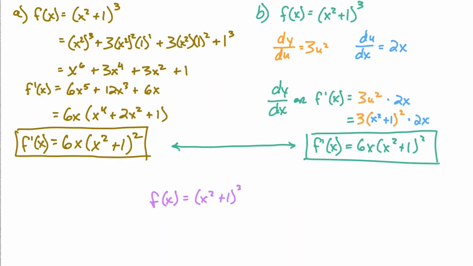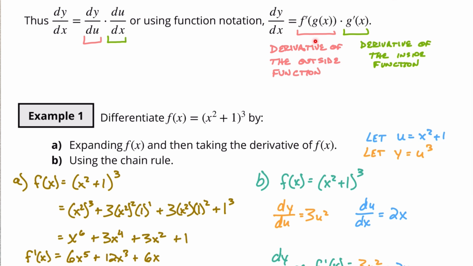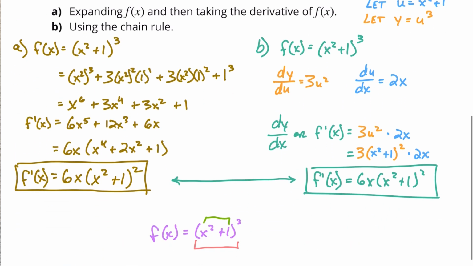Cool, so now we've just shown that this works. Now you could do the expansion, you could do the u substitution like we've done right here and take the derivative of all the different parts, but is there a quicker way? Of course there is. So let's do the quicker way and keep this pattern, this phrasing, repeating as we do the chain rule. And that pattern is I'm going to take the derivative of the outside piece, and then I'm going to multiply that by the derivative of the inside piece, which is exactly what we said right up here. We're going to take the derivative of the outside function, and then multiply it by the derivative of the inside function.